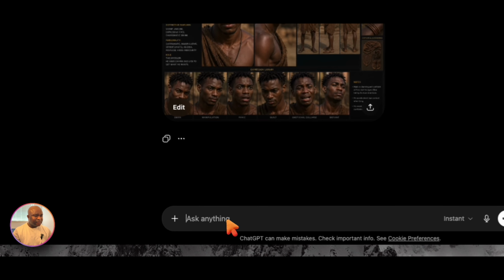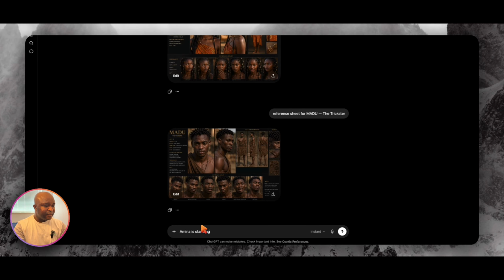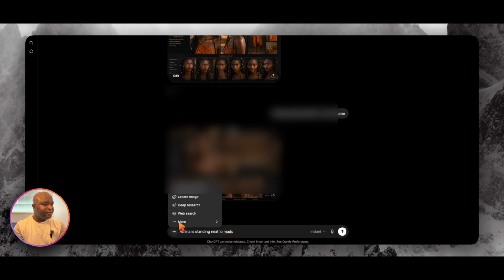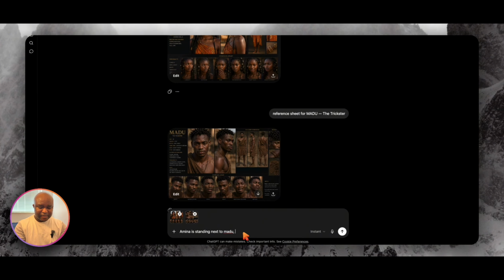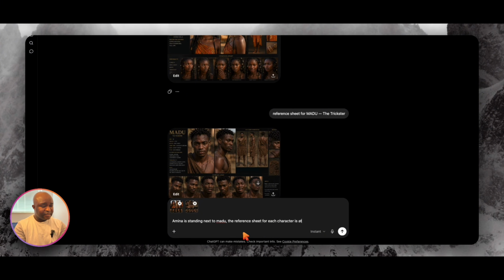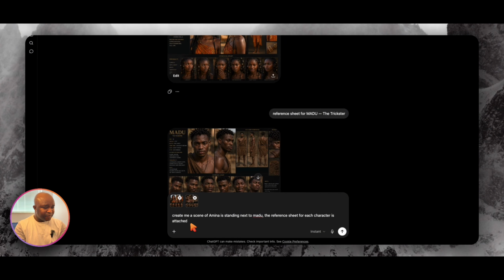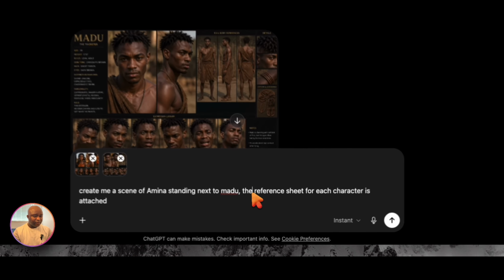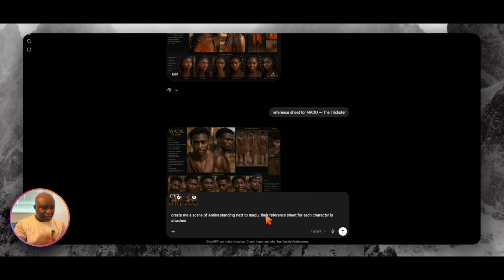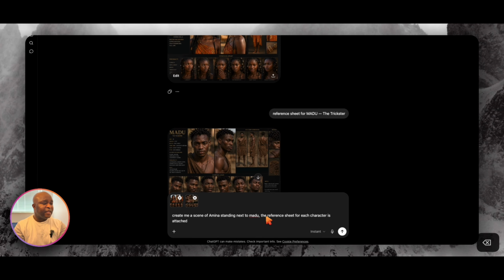If I were to say, Amina standing next to Madhu, and I add the various reference sheets, Amina and Madhu, and I say the reference sheet for each character is attached. Create me a scene of Amina standing next to Madhu. Okay, so let's see.